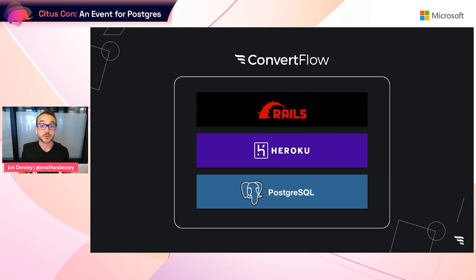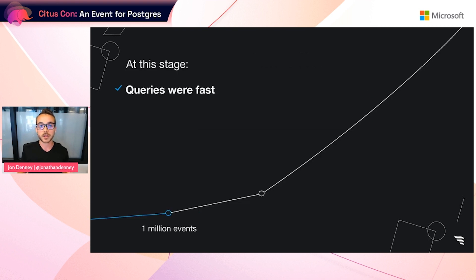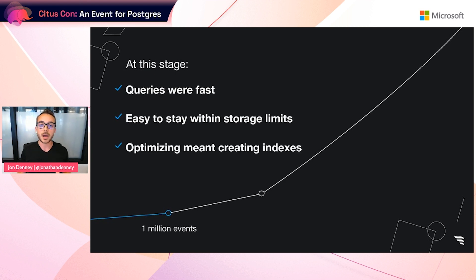In our eyes, we thought we were just following bootstrapper best practices — choosing Rails, the popular framework for startups at the time; Heroku, the cloud provider most popular for Rails; and Postgres, Heroku's primary database offering. But the truth is, our time was almost entirely devoted to talking on the phone with potential customers, manually building solutions for their problems, finding the patterns in their demands, and then rendering those learnings into a SaaS product that marketers and agencies would pay for. With a handful of customers running reports and less than a million events in our database, queries were nearly instant. Scaling up was easy — we'd get notified by Heroku that we were nearing storage limit, and we'd scale up. Optimizing queries was mainly a matter of creating the primary indexes we needed to quickly query reports for specific customers and their ConvertFlow campaigns.